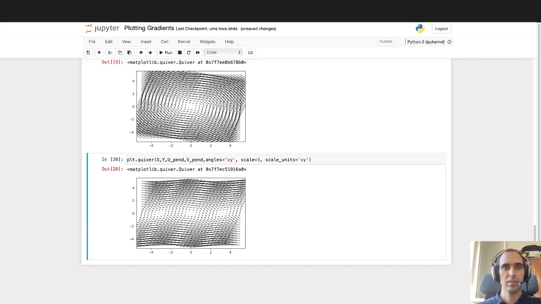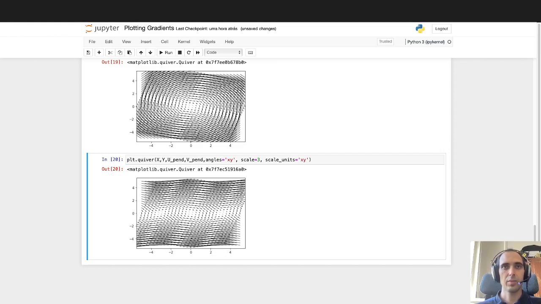You see? So the pendulum has a sine on the x direction here, which makes the thing periodic. So this figure, starting from here and ending from here, it repeats infinitely all around the plane.